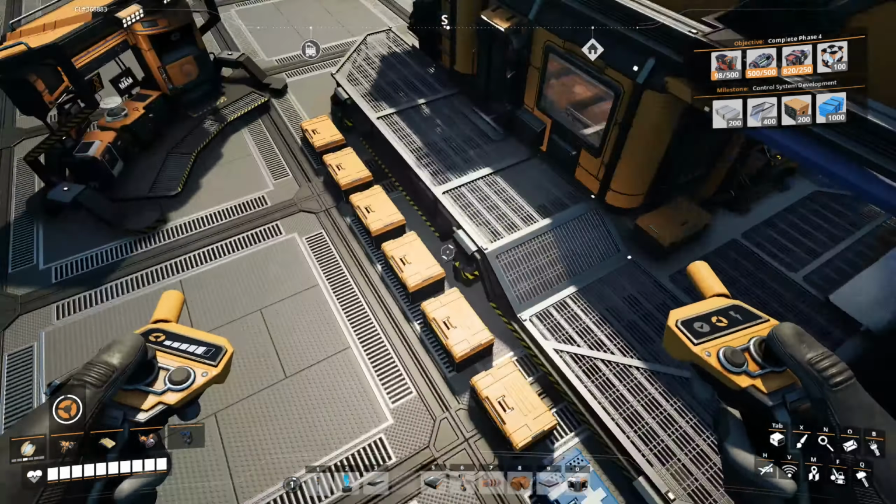1, 2, 3, 4. Oh, they stack now. Remember, they didn't stack before. Nice. Okay. What was I looking for? Oh, yeah, copper powder. Constructor. I feel like I'm going to need to push them further. Constructor, I got plenty of stuff for. So, all right, let's do that.